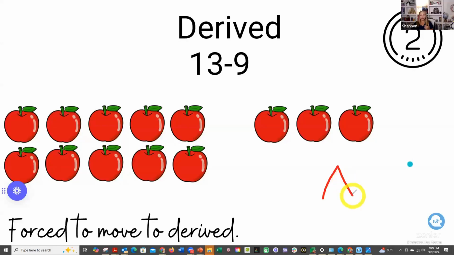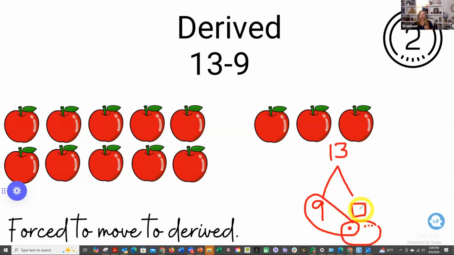So instead of 13 minus 9, our younger students are going to make a math mountain, and they might do something like this where they see, well, look, 13 is the total, 9 is my partner, I have an unknown partner. Now I can count on, and I'll say 9 and 1 makes a 10, and now I know I need 3 more to get to 13, and all together I added up 4. So the math mountain helps us to see that this is, yes, subtraction. Yes, it means something goes away. Yes, I can put down fingers, but the numbers are too big for that to be the only strategy. Now I'm going to actually see it as an unknown addend, and I'm going to count up.